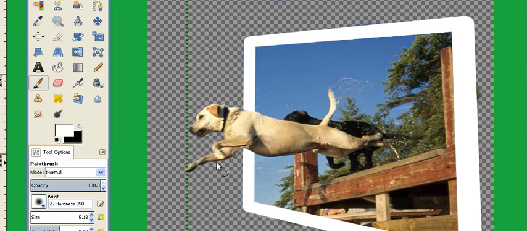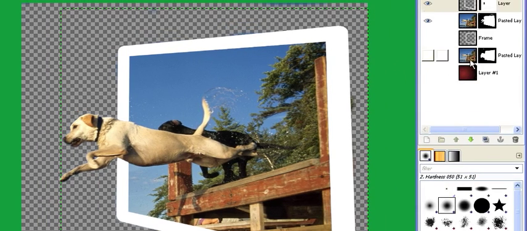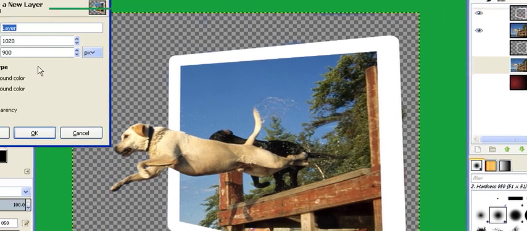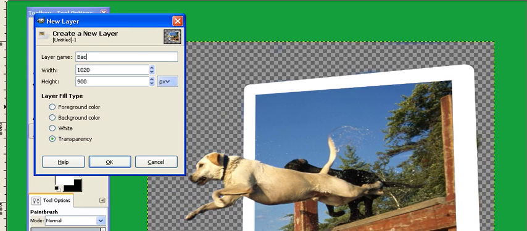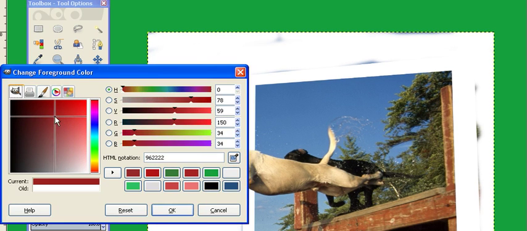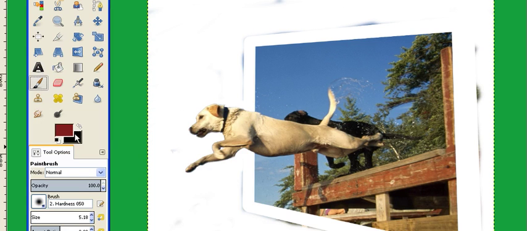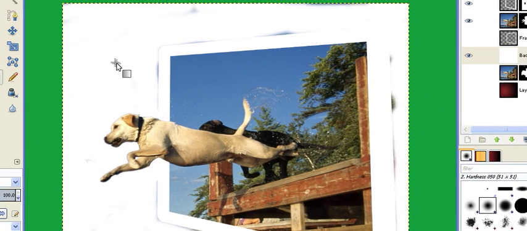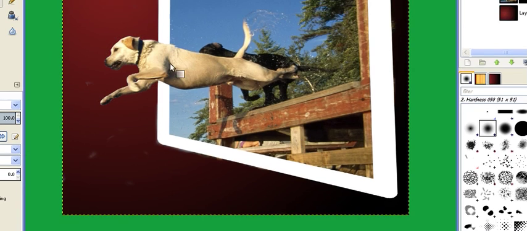So we've removed it, and the last step is really just to have a background. The whole picture's floating, so we need a background. Typically what I do is create another blank layer, and we can call this layer background of photo, something like that. It really doesn't matter what we put on it, because I'm going to grab two colors. Again, you pick the colors. I'll just do red to black, and I'm going to do a gradient on this layer, and I'm just going to go something like that.